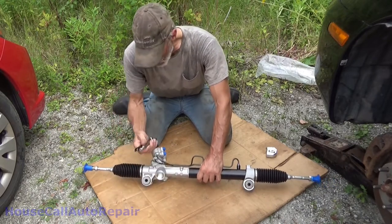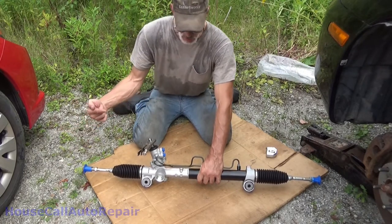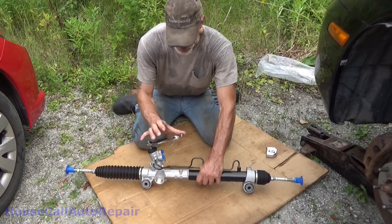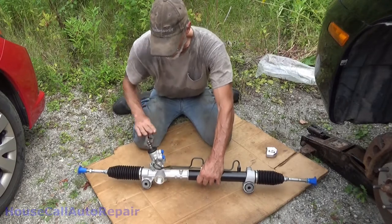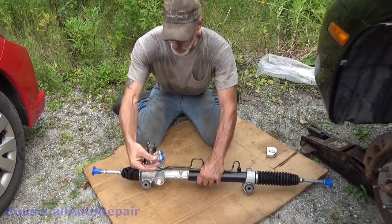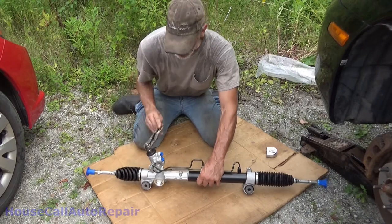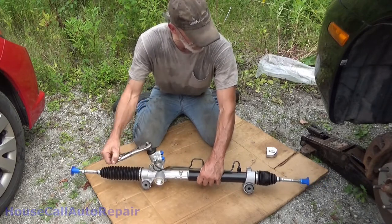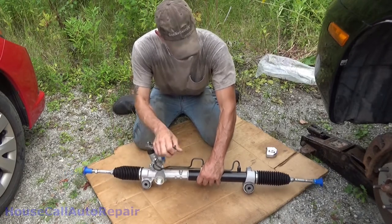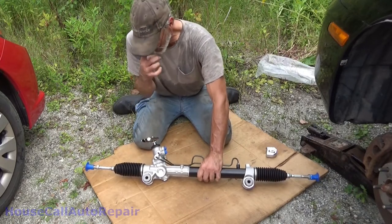So if we come back up here to where the center mark was, we went 1 3/4 this way and 1 1/2 that way. So let's double check. 1 1/2, 3/4, lock. Okay, go the other way. 1 1/2, 1 1/2, lock. And lock is all the way over there. So we know that our artificial center that we started with is not the actual center.